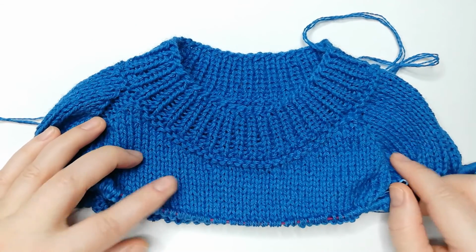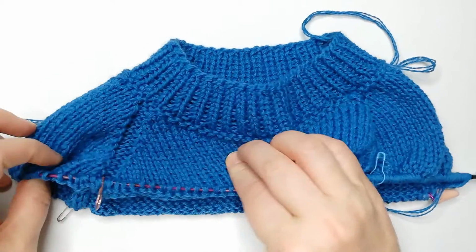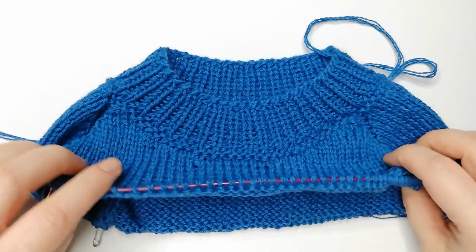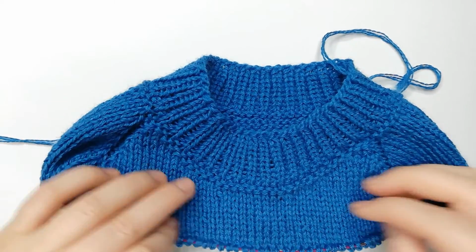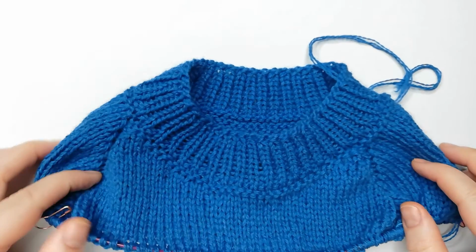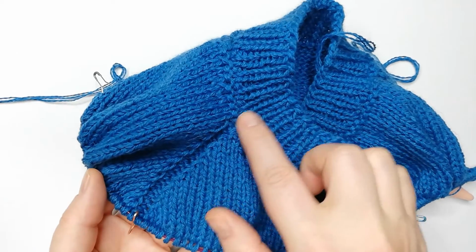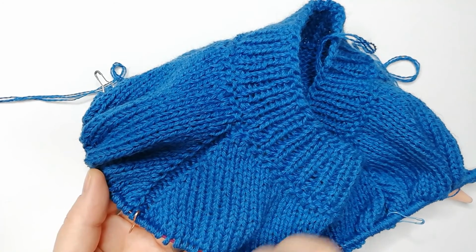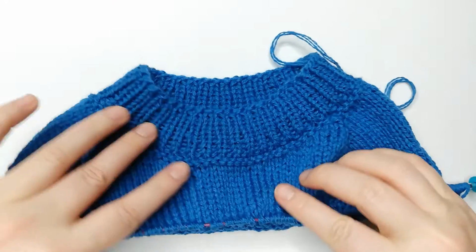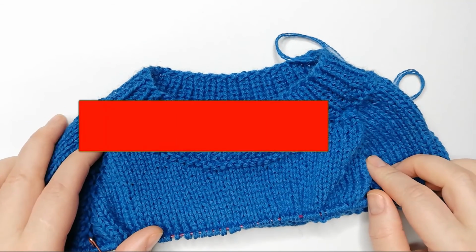Don't you think that all this work was worth it? I think it was. And now you just continue working down till your desired size, and I will see how many stitches I will do, and I will be back and show you what we're doing. Here I will probably go between 27 and 30 centimeters on this raglan, but I am on this point now, and I'll tell you later about what's going on. See you there.